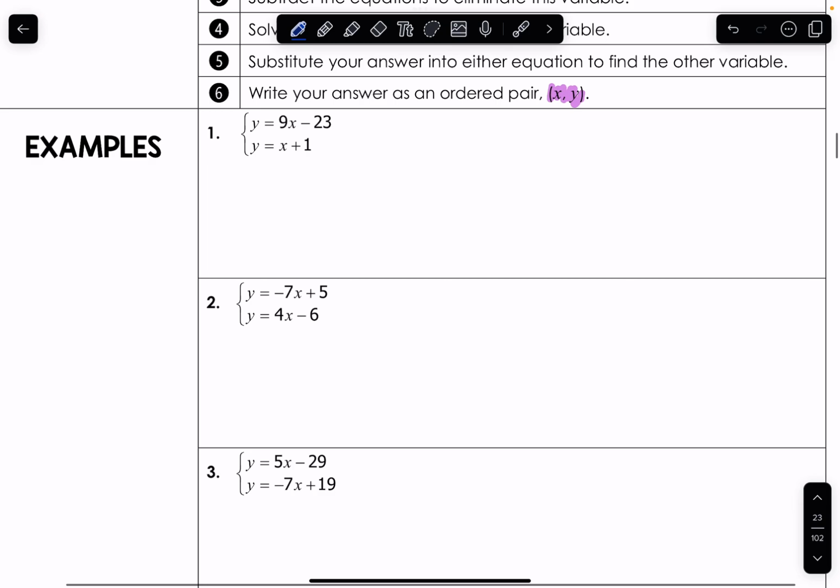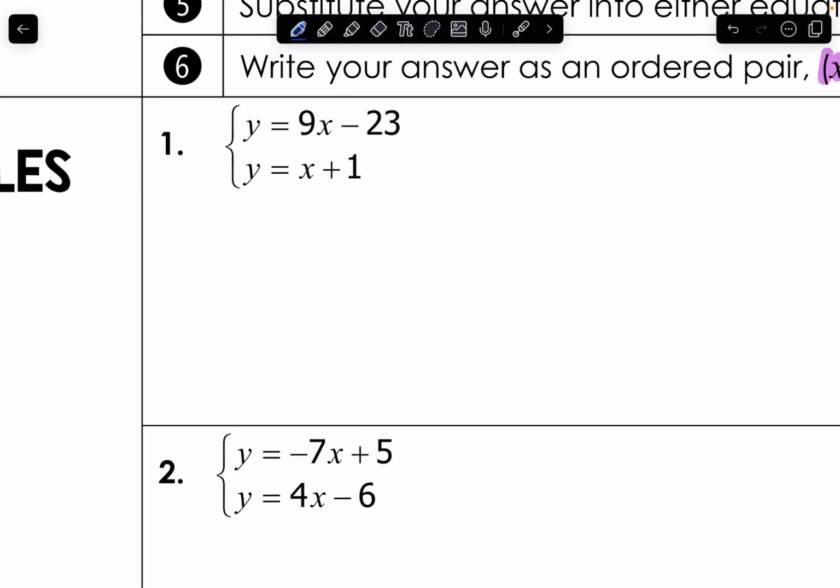All right, so on this first page, I'm only going to do number 1, because we typically won't see a problem like this on the examples that I give you, and I will put on Google Classroom which homework questions I want you to skip, because I don't really like ones like number 1. As you can see, these are both solved for y. My recommendation for this would be to graph it. I would never really want us to use elimination for something like this. I would say graphing is the easiest, or you could substitute. But I do want to show you how we can still eliminate.